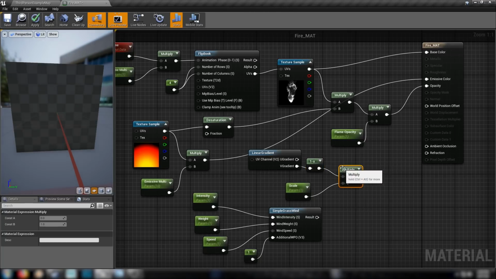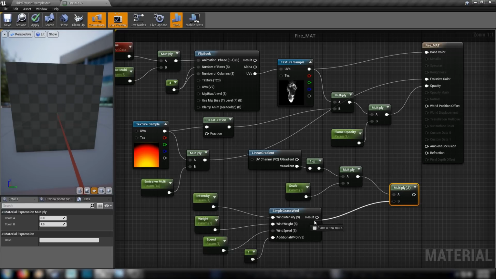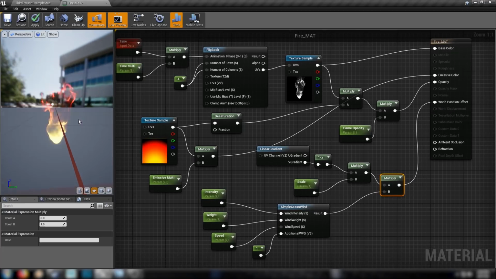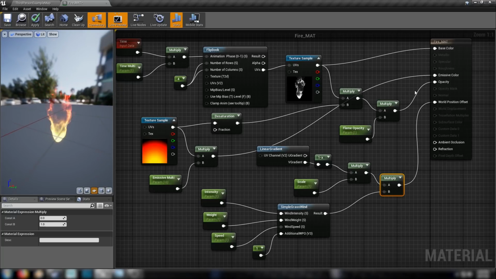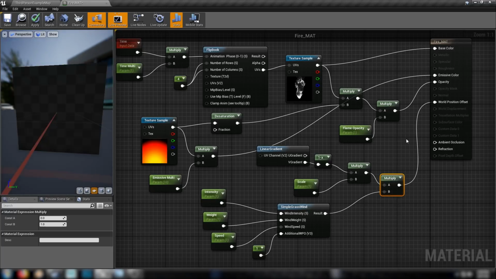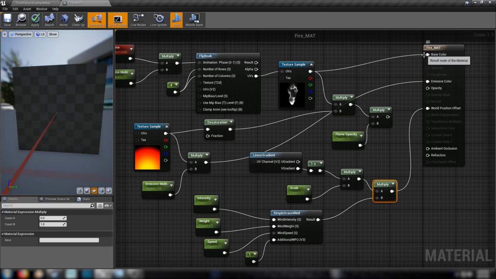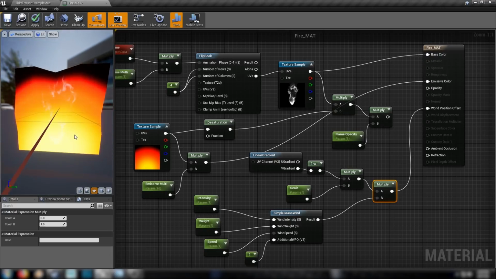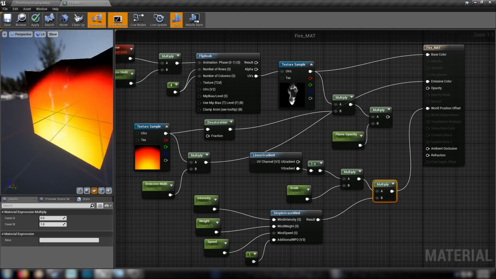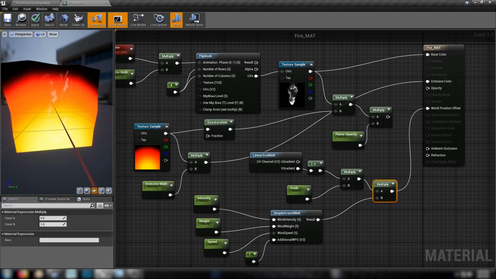So we can stop previewing this multiply, and we'll get ourselves another multiply. We'll plug in our simple grass wind to this multiply, and then plug that into world position offset. And now, let's just preview that node. Oof, that's a bit weird. We'll cut our opacity, and we can see how the grass wind is affecting our preview mesh here, which I've just got set to the plane.